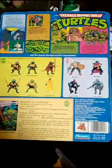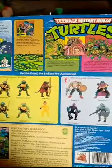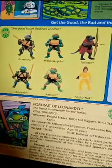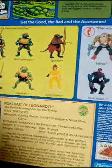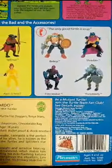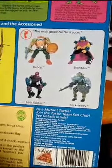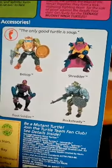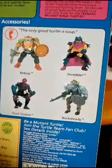Now, the back is the original card part. However, this is not the original card. I mean, the original first print is what I'm saying. But you can tell their initials were never painted, which I wouldn't mind. And then you got the bad guys, Bebop and Rocksteady. And I don't know what it is, something about the Shredder, right here, it looks so much better than what they made him into, you know what I mean? I love the paint job way better.